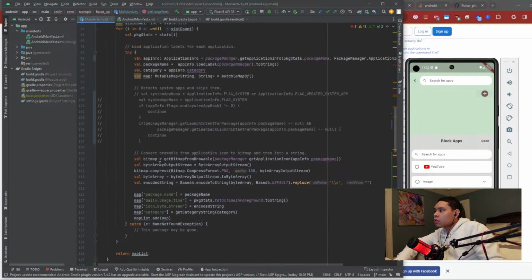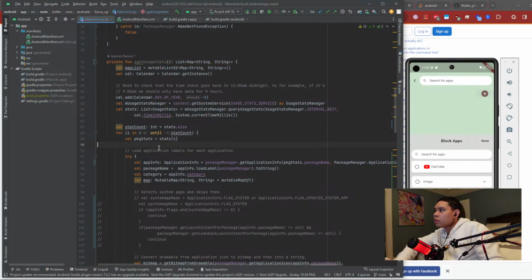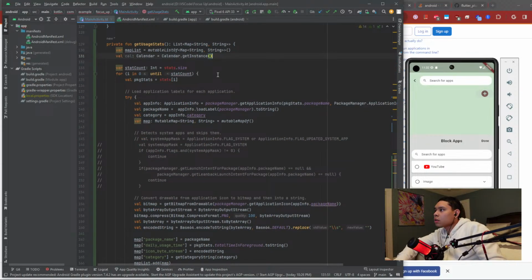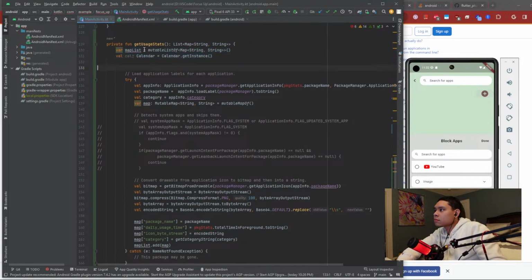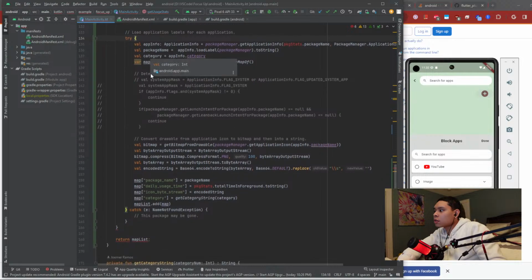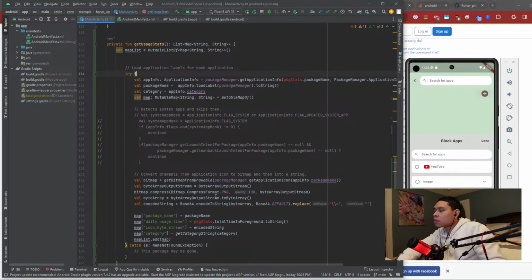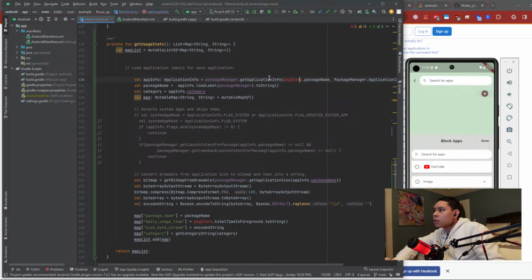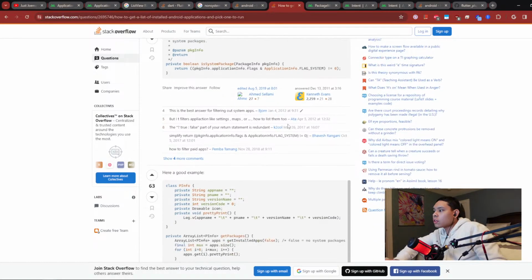So for example, if we just do this and we clear all of this, and then let's get all of the data, right?